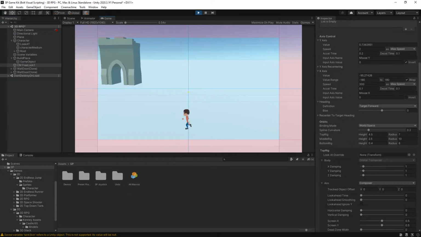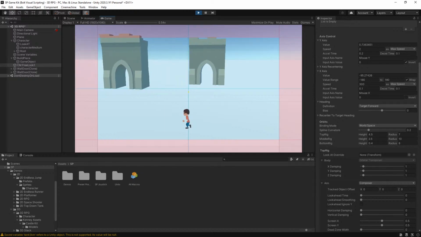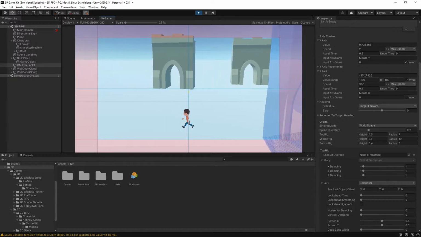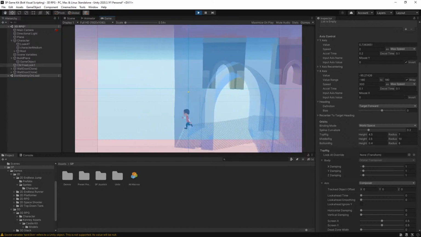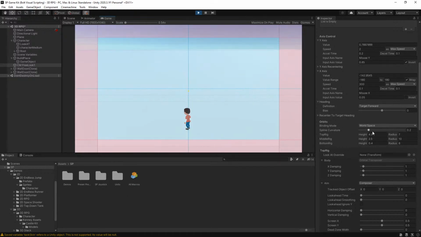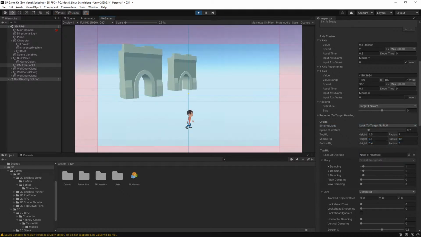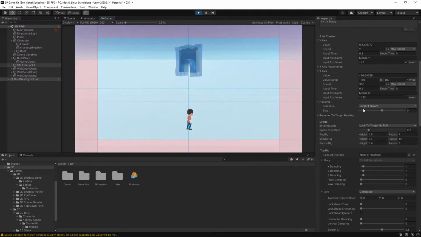I think there is still a little bit of churn when the character is moving, or maybe it's just because of the angle of the camera shot. But let me try something. What is look to target no roll? Okay, that's not it.